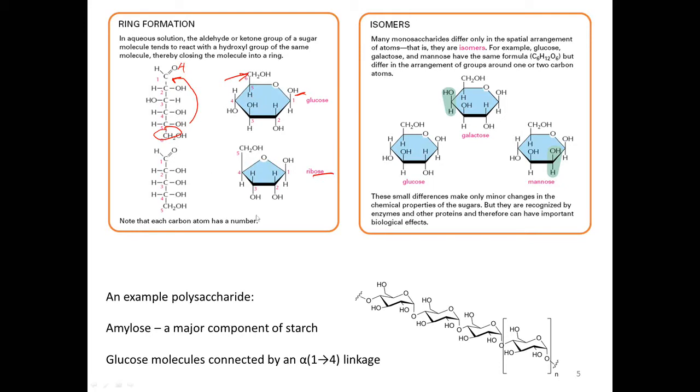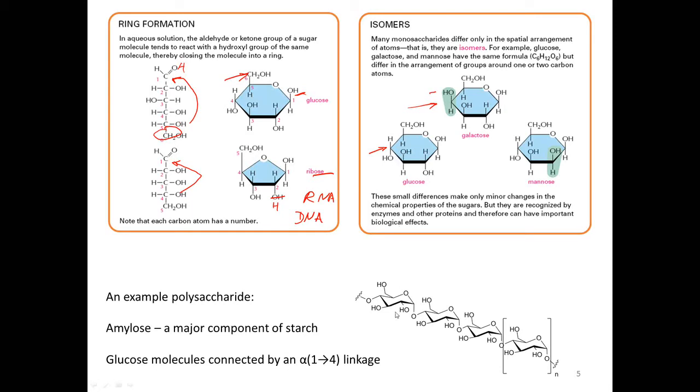This is the sugar ribose, which is 5 carbons. Same sort of thing. The hydroxyl group on the 4th carbon attacks here at the carbonyl group, and we'll make a 5-membered ring. Ribose, this is the sugar of RNA. If this hydroxyl group was changed to a hydrogen, then we would have DNA. This portion just highlights the stereochemical aspects. If we look at the difference here, the only difference between galactose and glucose is the orientation of the hydroxyl group at this 4th carbon position, but they will be used quite differently.